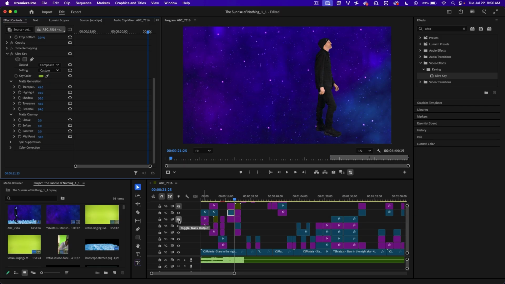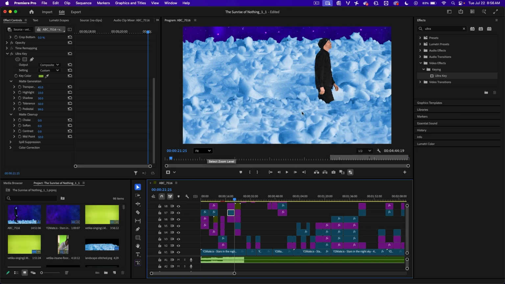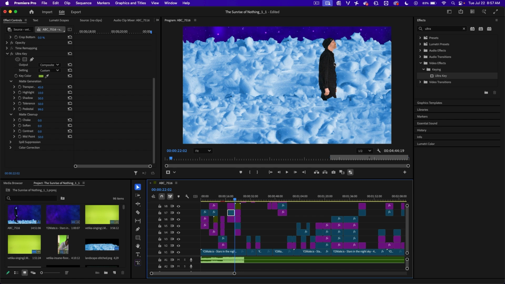Now I'll turn on the background rocks. This is a photo I took of styrofoam and ripped up foam pieces. And then I changed the color of the hue in Photoshop and brought the photo into Premiere Pro. And then I used that image again over the person and I made the image smaller so the chunks would be smaller. When I looked at the final product, I thought he would look better if he was blue too, and that would help out with the green reflection onto his skin from the green screen.